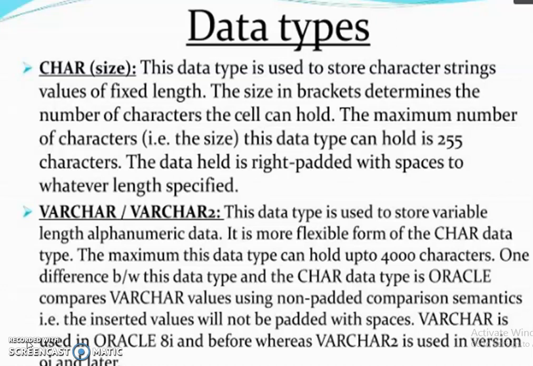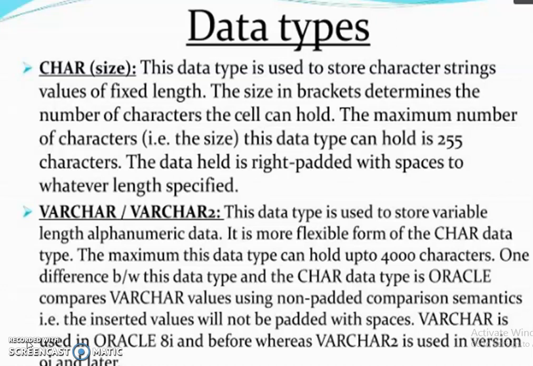So if a value having a lower size than the size of the character data type is stored in it, then the remaining space is filled with blank characters. It means that it gets wasted. If a value having a greater size than the character data type is stored, the extra characters are truncated. For example, character size is 20, like Phoenix Infotech. So this is the example of the size of character.